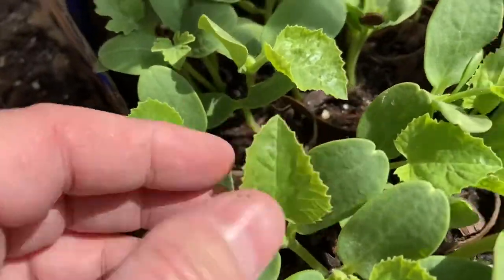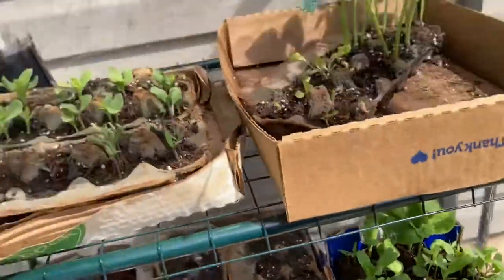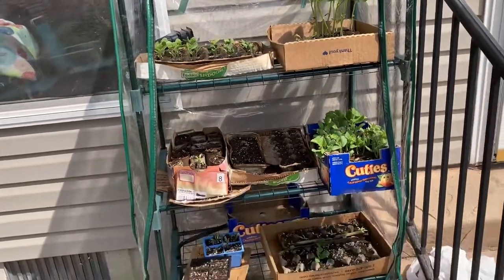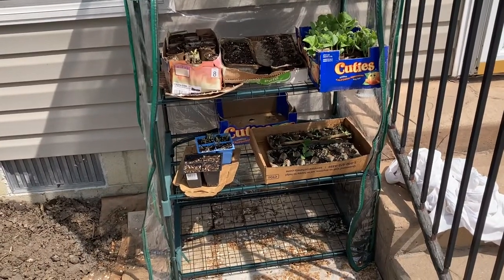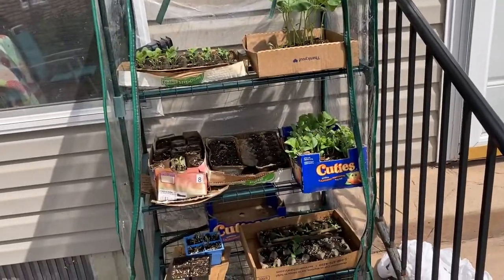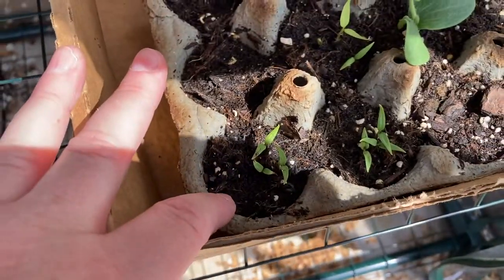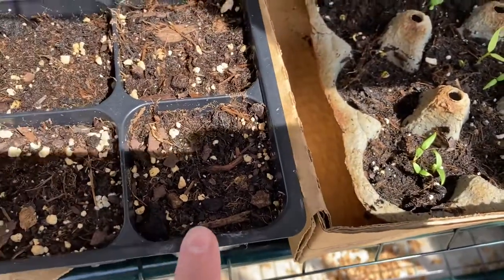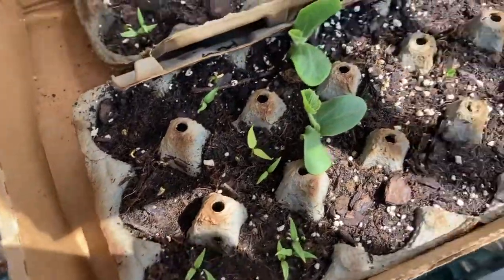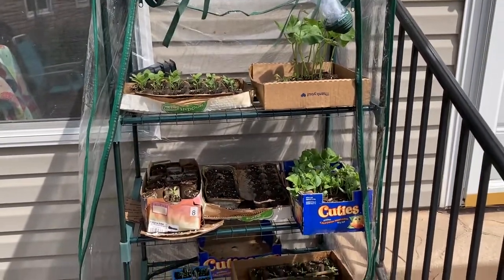Some of this is really kind of small, and that's because I really could have started it earlier. I was very hesitant because I did not think this was going to heat up as well as it did. So now that I can trust it, I can sort of reformulate on how I want to do this next year. I didn't realize how much space four shelves were really going to be. You can get even more starters if you're doing smaller containers like these free egg cartons — definitely something to think about.